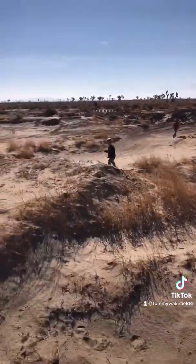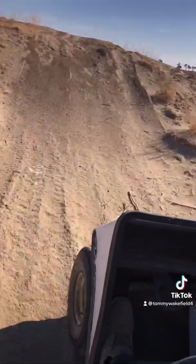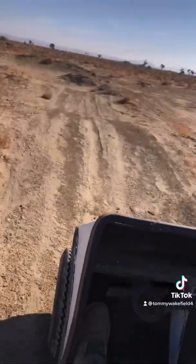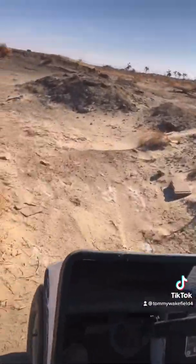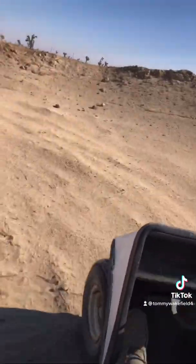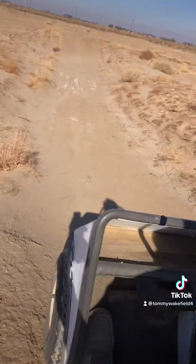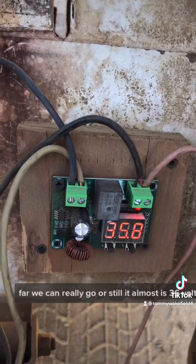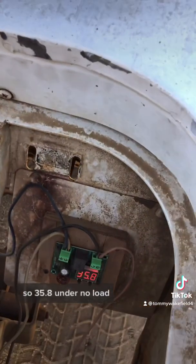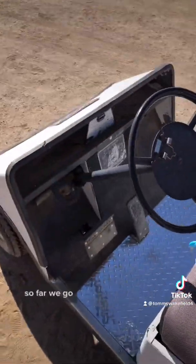All right, here we are on the racetrack. We're going to drive over a couple hills with it. So we're going to go back at it, try to finish the rest of this — let's see how far we can really go. We're still at almost 36 volts, so 35.8 under load. Just reading way up high right now, but let's see how far we go.